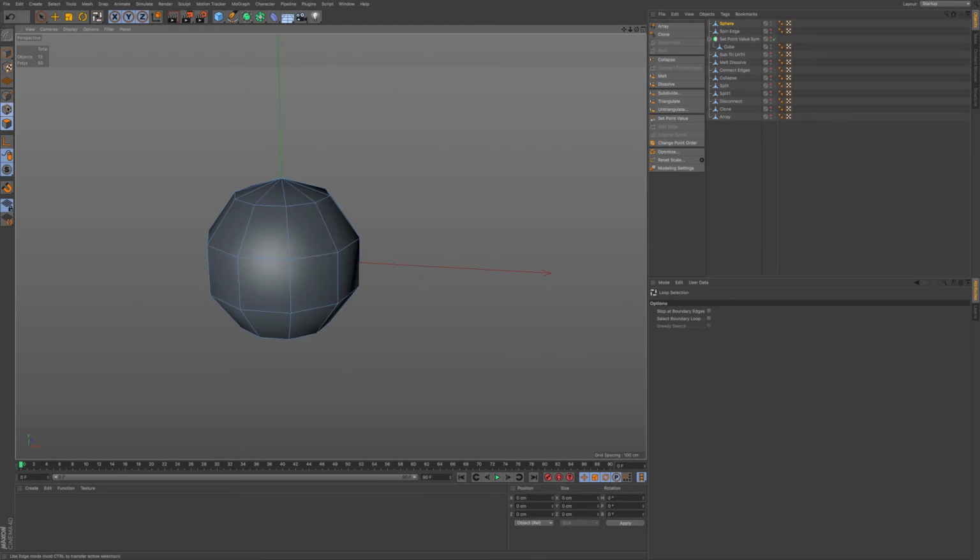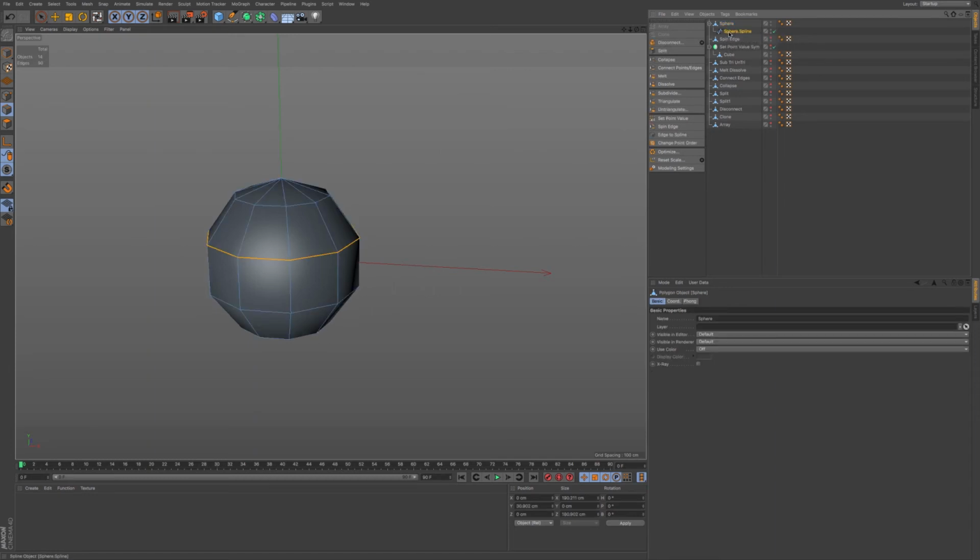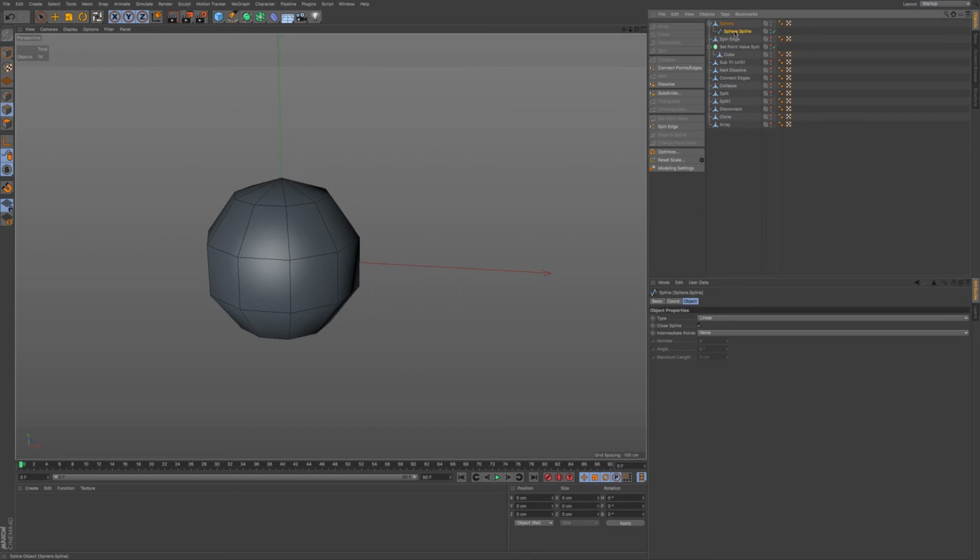So I'm going to make this editable. And I'm going to go to UL again, go to edge mode, select this edge, and we have edge to spline. So what it's going to do, if I go to my sphere in my object manager, you can see that we now have a spline that has been created from the edge of our sphere.